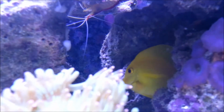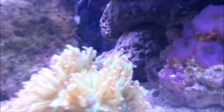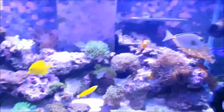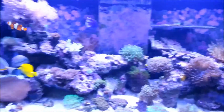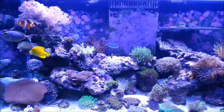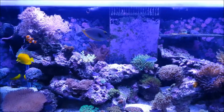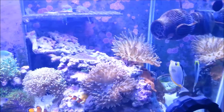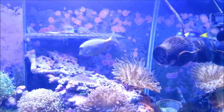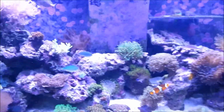shrimp. I did have an outbreak of ick in this tank. The tangs were infested with ick. It is by no means gone. I'm not under the illusion that ick just disappeared, but I did help my fish out by feeding a lot more seaweed soaked in silicone, and just fed lots more. And they're ick free. Well, I'm sure they still have the parasite, but they don't show the symptoms, the white spot anymore. They're healthy. No other fish came down with ick.